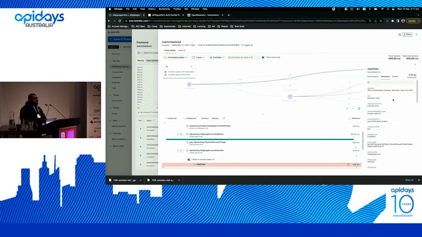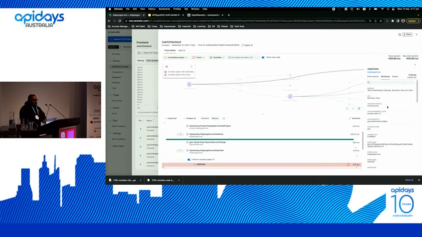So that's how easy it is to be able to go through. There's a few lines of code that you add into your application itself, so you can send that data to a rich platform like New Relic, where you can very easily visualize that data, but you can also send business contextual data as well. So when you are troubleshooting, or someone calls your help desk and says, hey, I tried to place an order, it's not going through, what's happened? If you have details of who the customer is, you can go back into a platform like New Relic and actually search for that attribute.